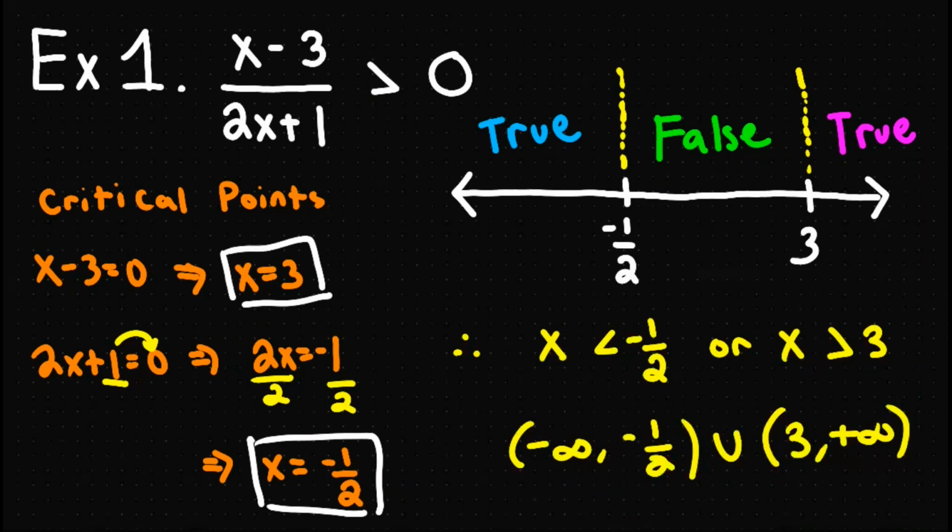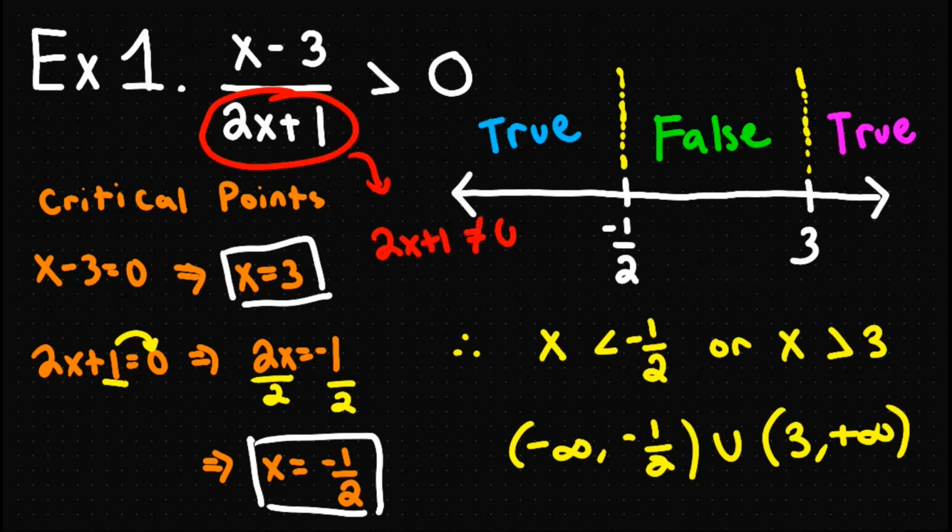Furthermore, note that for this problem, the domain of the rational expression out here, so we know that 2x plus 1 cannot be equal to 0, or x cannot be equal to negative 1/2. But fortunately, negative 1/2 is not included in our inequality, since our inequality is strict. So we didn't really need the idea of domain in this example. But let us see if we will be needing that in the next one.